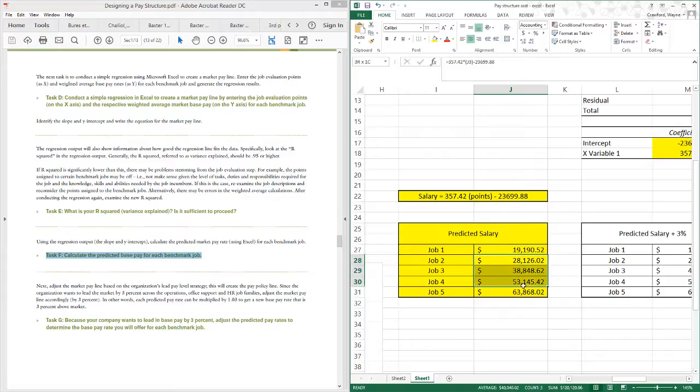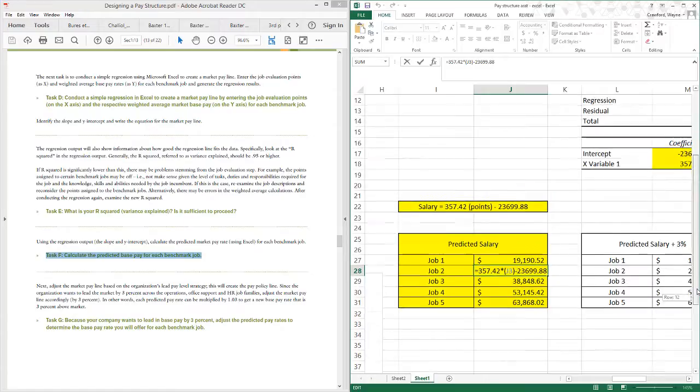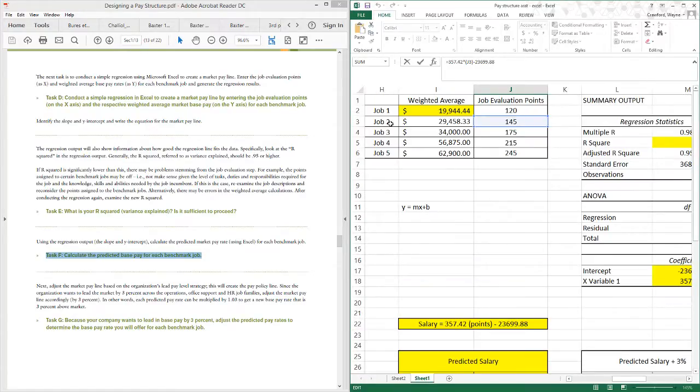Now, if you do this in a table set up similar to what I've done, you only have to do this one time, because then all you have to do is drag this down by the corner, and I get my numbers back. And it'll do it automatically for me, because all it's going to tell Excel to do is grab the next cell down from J2, which is now J3, which is perfect because I want to reference the job points for job 2.